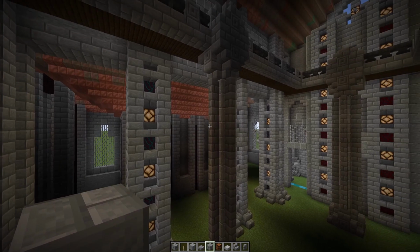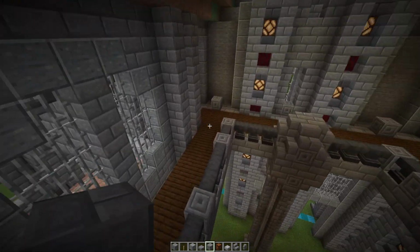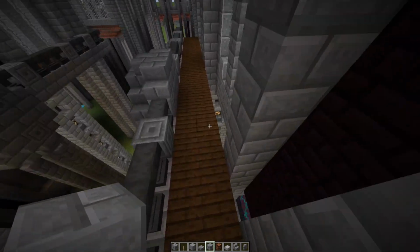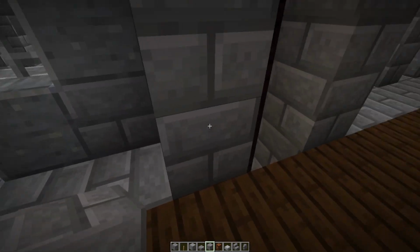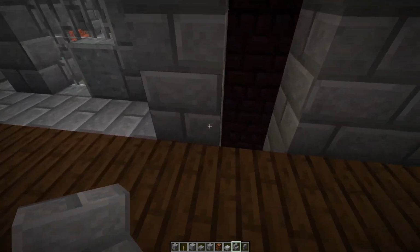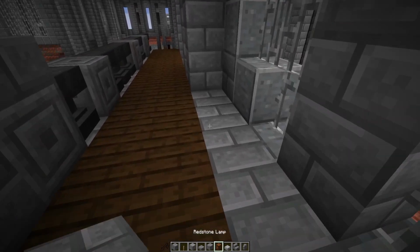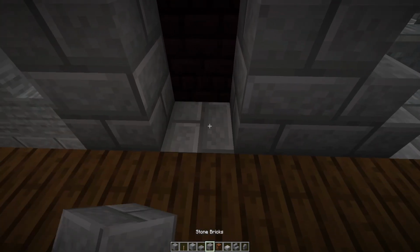And what we're actually going to do is we're going to repeat that once on each side here. I know we said that mostly we'd use these supports, but it's nice to keep that detail a bit consistent. Only having one of them in the whole build might look a bit weird, so it's good to have a few of them in. So we're not going to go with this gap, we're going to go to the next gap, which is about halfway between there and there. We're going to go find the middle. Oop, not there. Oh my goodness. I'm going to find the middle there, and then bring it all the way down, and then we're going to do the exact same design there as well.